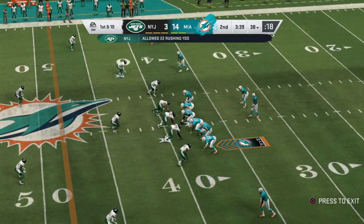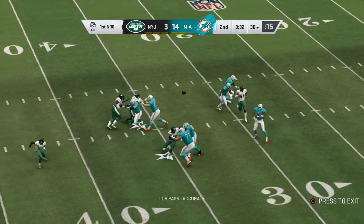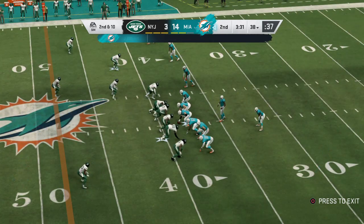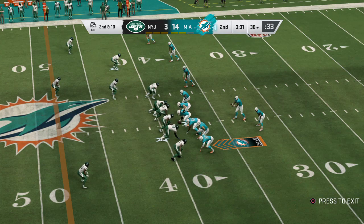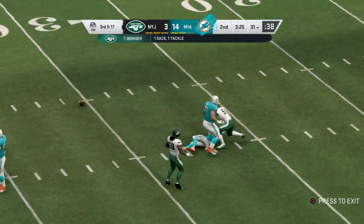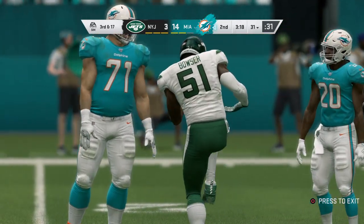A Miami first down, that one going for a gain of 11. On first down, Fields. And the tip there altered the ball flight, and it falls incomplete. It'll be second down. They work again from the 38 on 2nd and 10. Throwing again. Fields. Nowhere to escape, and he goes down. Tyus Bowser coming in hard there on the blitz, and he gets him 7 yards behind the line of scrimmage.